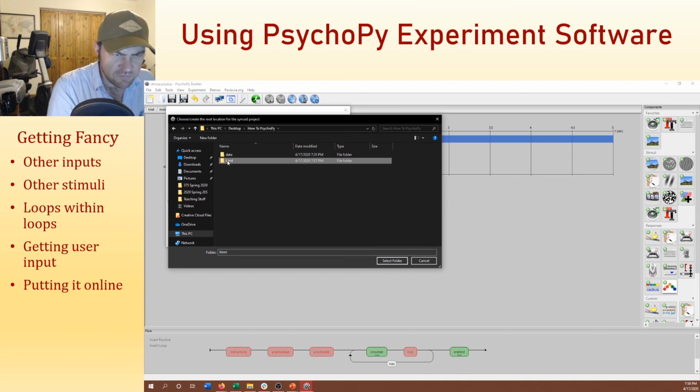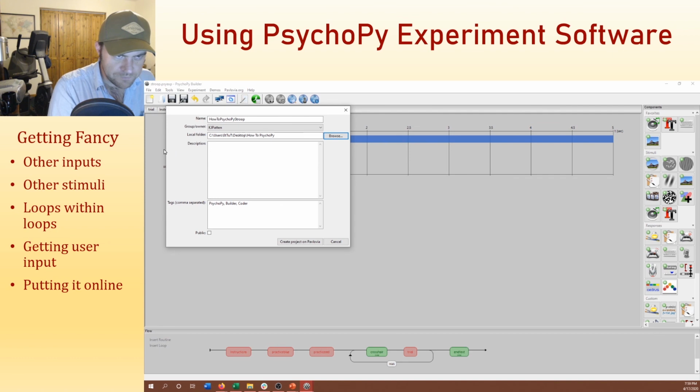Here's the HTML folder that was created by that process. When I clicked on it, it zipped all this up into one HTML folder, but I'll just tell it that my parent folder is this How to PsychoPy folder, which it's not selecting. There we go. All right, and then this looks good.